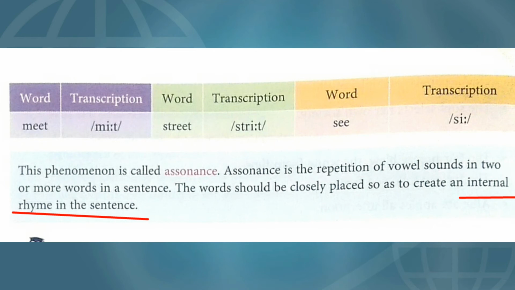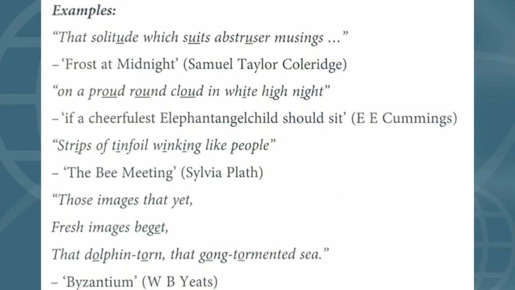Internal rhyme: you generally know very well about rhyme schemes, where rhyming words are placed at the end of the lines. But if you want a rhyme in between the lines, only with the help of alliteration as well as assonance can it be created. For your self-analysis, we have one more poem, written by W.B. Yeats. The name of the poem is Byzantium. It's a very good poem, so you can apply your alliteration and assonance skills over the poem.